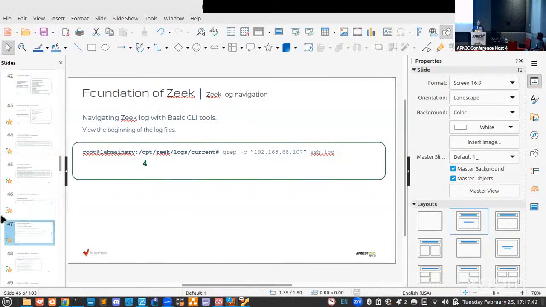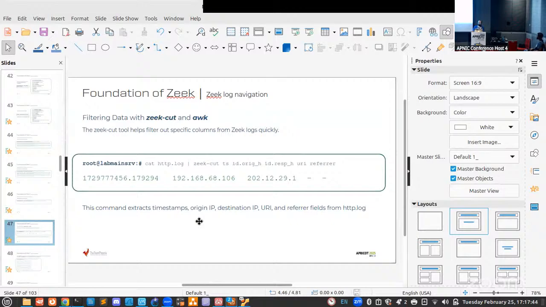Let's say I do not want to see all the information that a single log line has, because it is a little bit inconvenient for me to check all of them. So what can I do? There is a tool Zeek already has, that is zeek-cut. Via that, I can explicitly fetch a specific column.